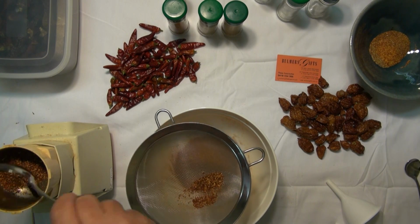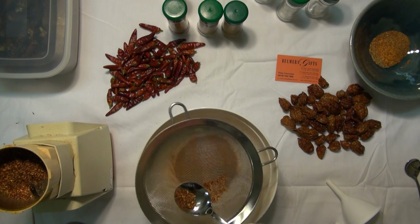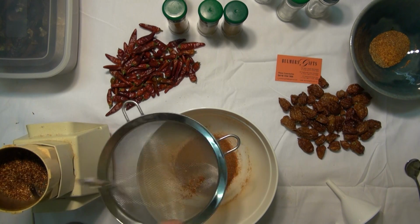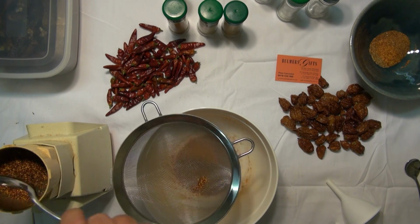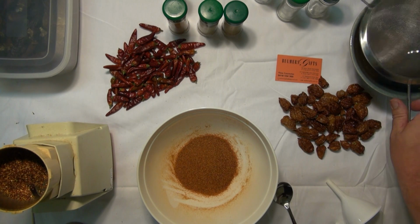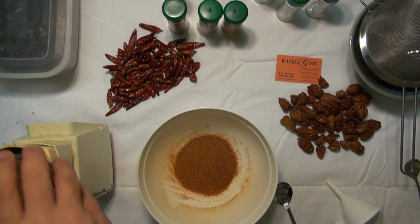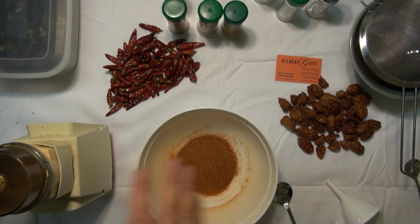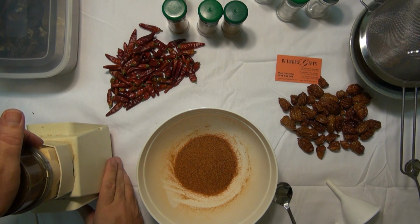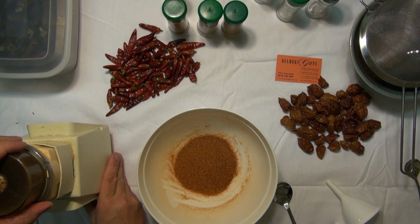Now you could go as fine as you want, try to get this. I think after a while you're always going to have a little bit left over. Right, no matter what you do, there's always going to be a little bit left over. Now, do you keep that as a separate entity, like a pepper quality? Or do you mix it in here?